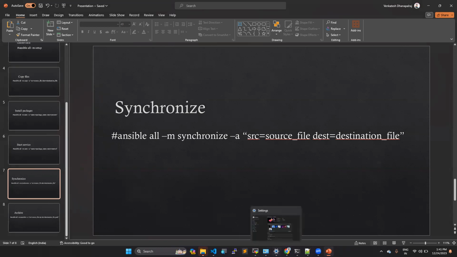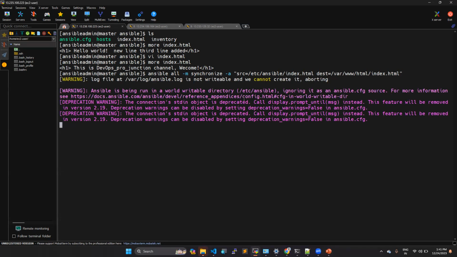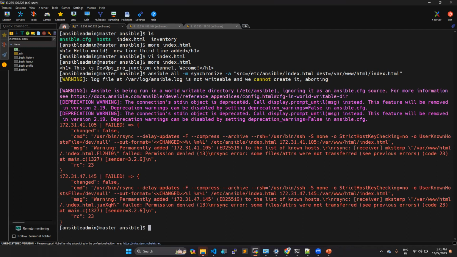Using that I'm going to synchronize. src, and the path of this file is /etc/ansible/index.html, and the destination file is under /var/www/html/index.html. Let's execute this one, and it failed.